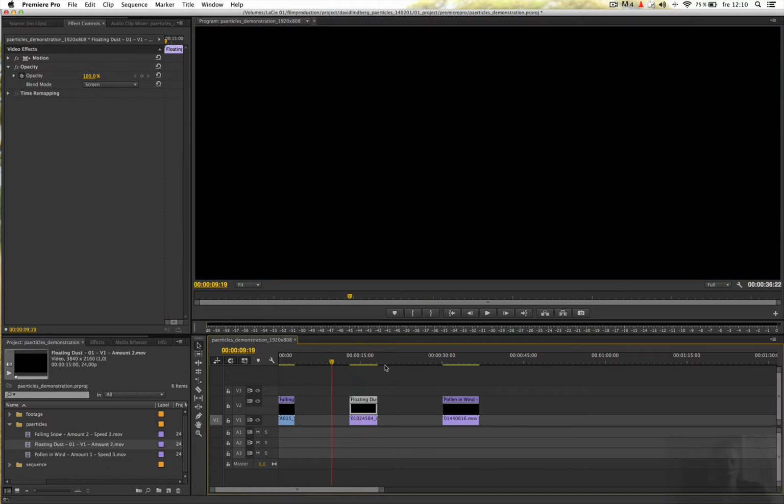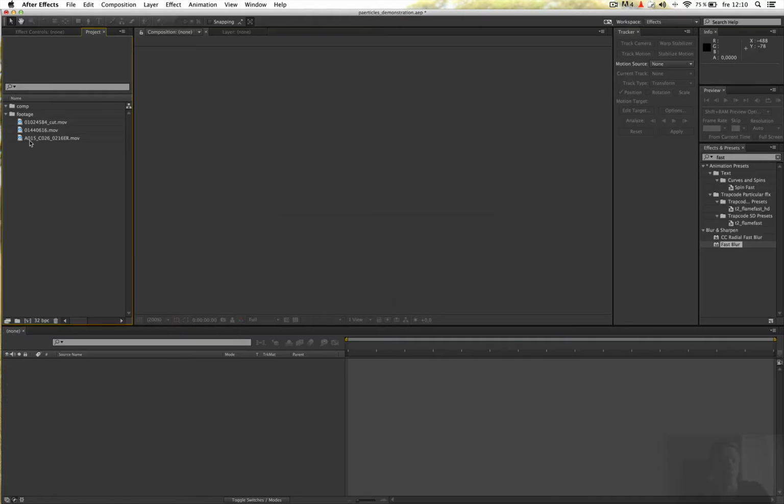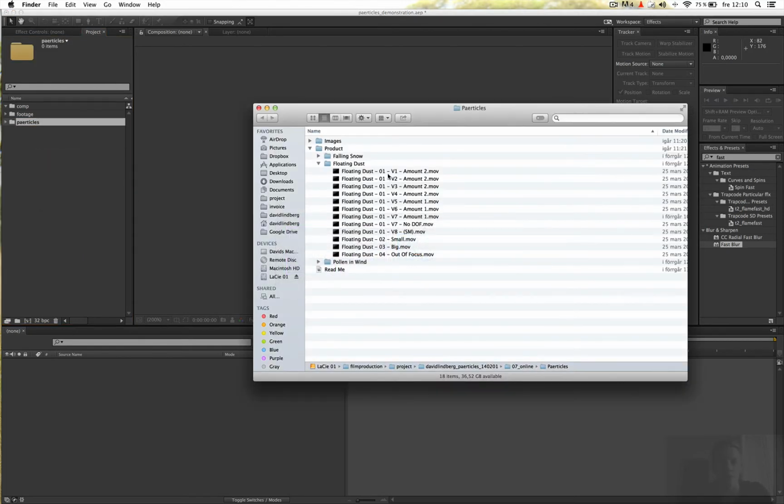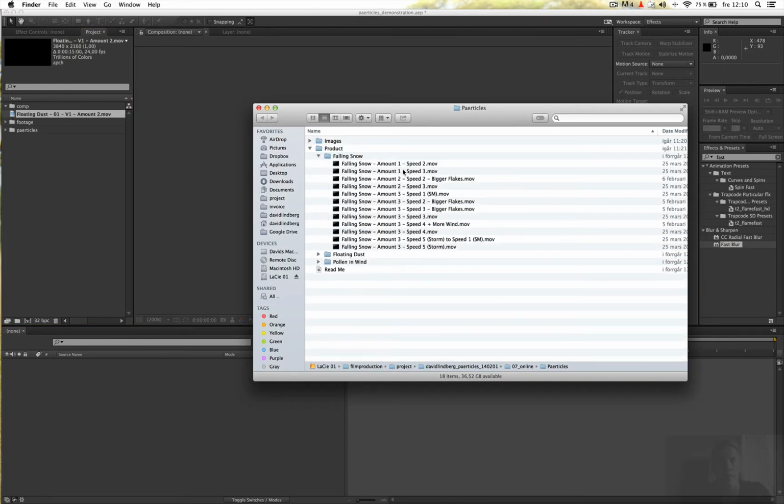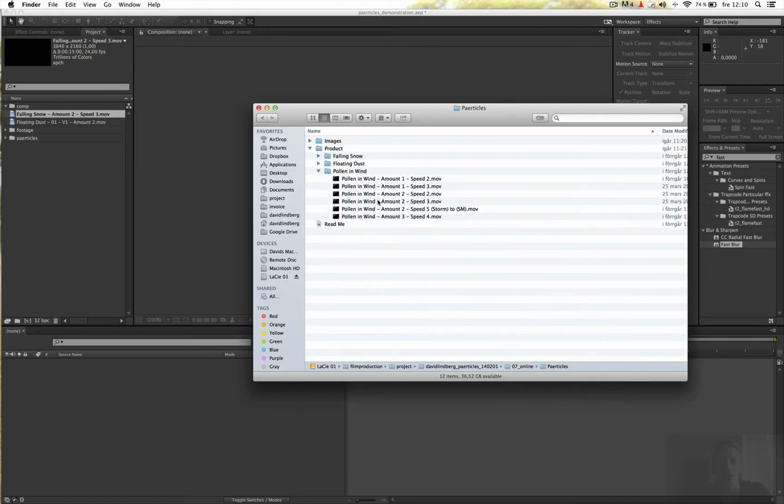So we want to jump into After Effects now, and here we want to do a new folder called Particles. We want to add the particles we've used in Premiere. I think we used this one.